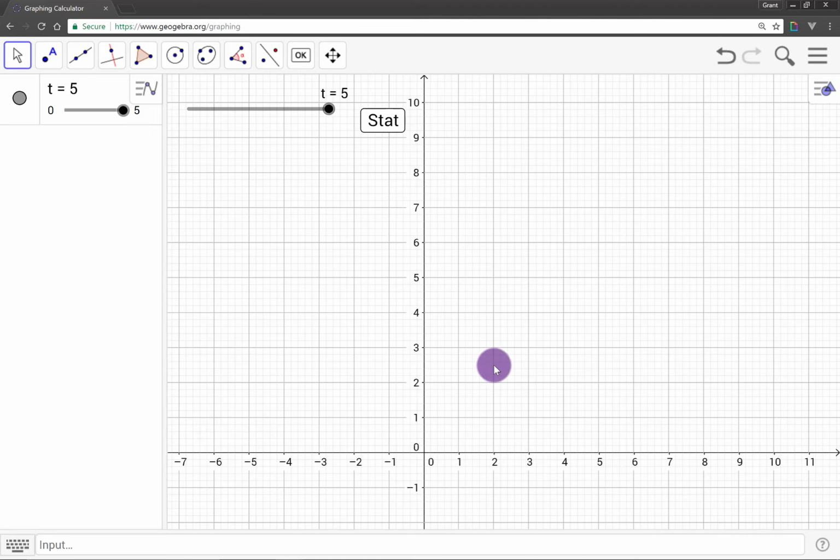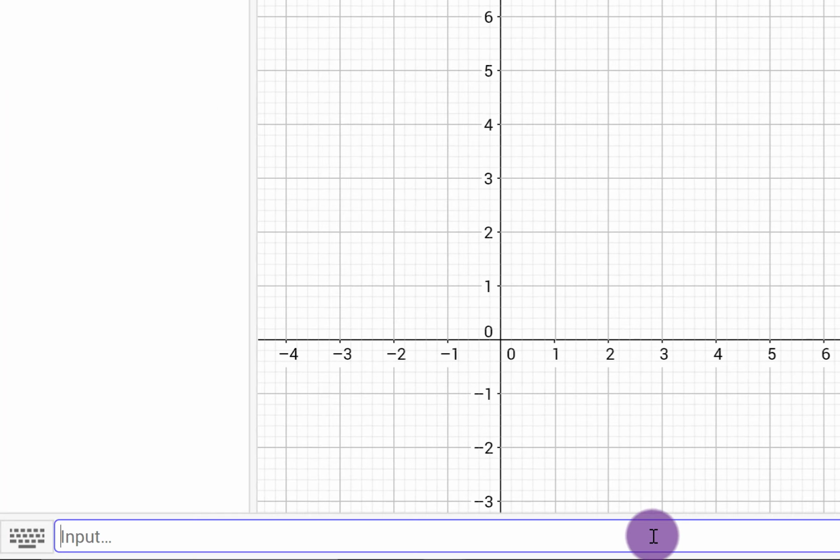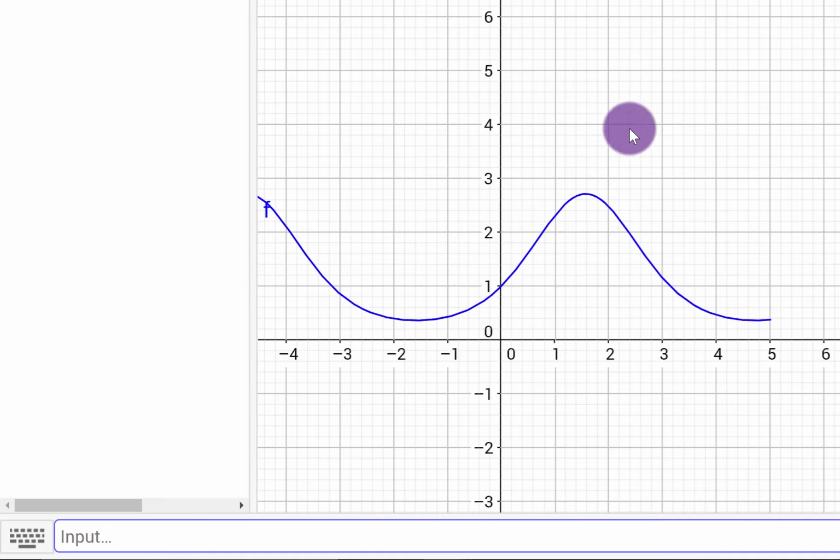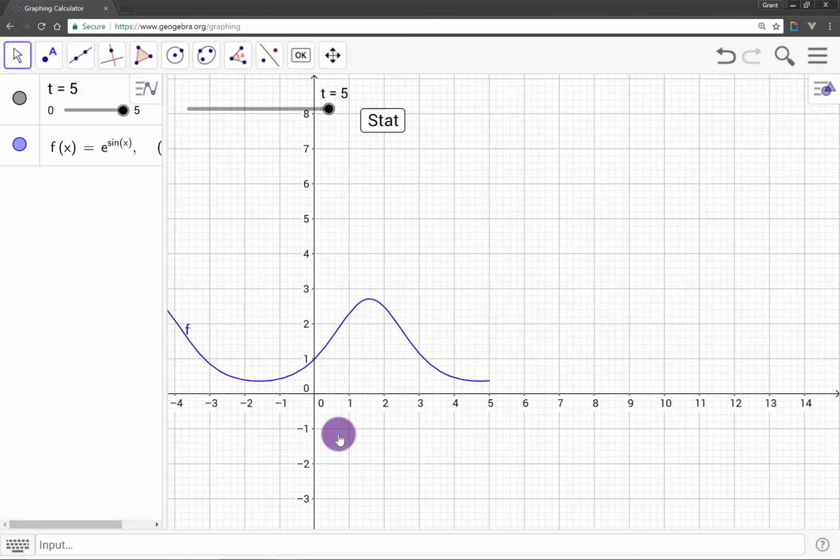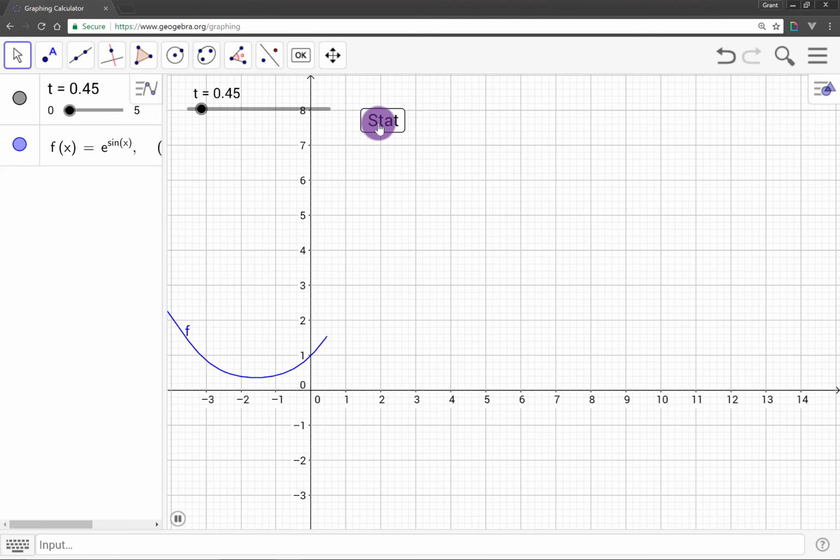Now, just to show maybe a not very useful example of how we could use this, if we did f of x equals if x is less than t, e raised to a power of sine of x, we can imagine tracing out a function graph. So now when I hit the button, the rest of this function graph is being traced out. Now you'll probably do something more sophisticated than that, but that shows how you can create a scenario that only plays once, but you can start the scenario just by clicking a button.